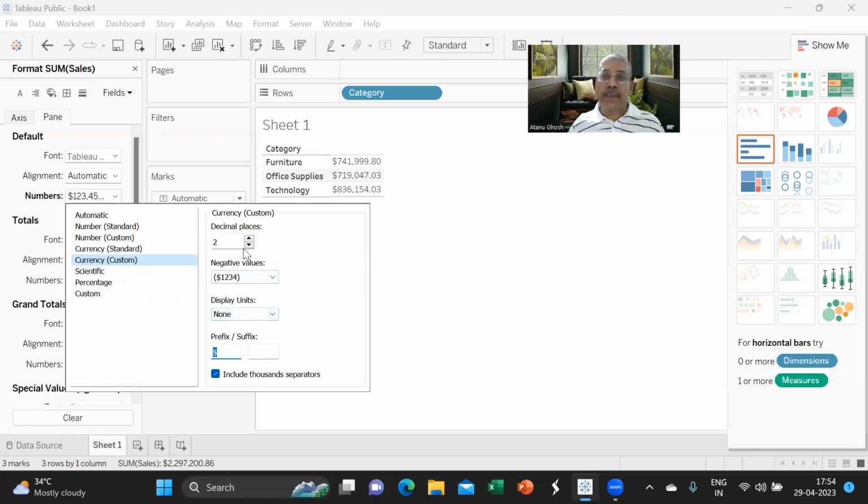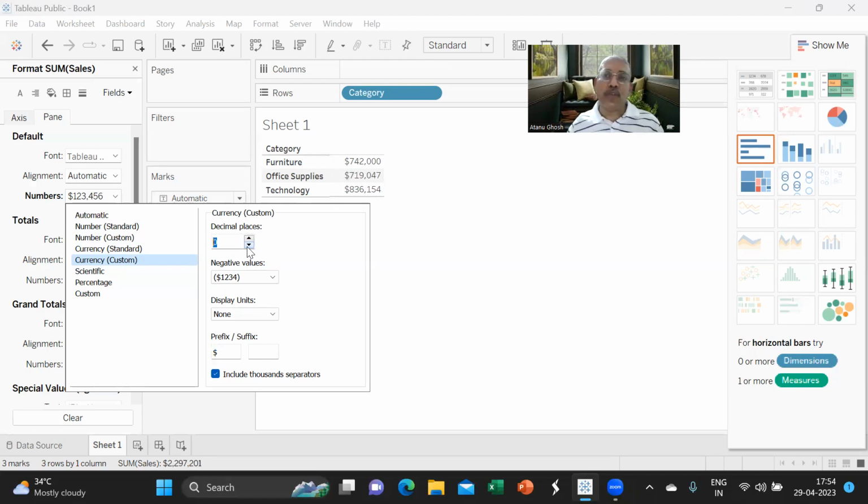Now, the decimal places, as you can see here, it's two places of decimal. Normally, for currency, two places of decimal is the minimum denomination of the currency. However, here the sales values are pretty large, and for the visualization and summarization of the data, we don't need to be that accurate, because I don't need to know the sales to the cent in order to understand which category is selling the highest. So I can put the decimal places to 0.